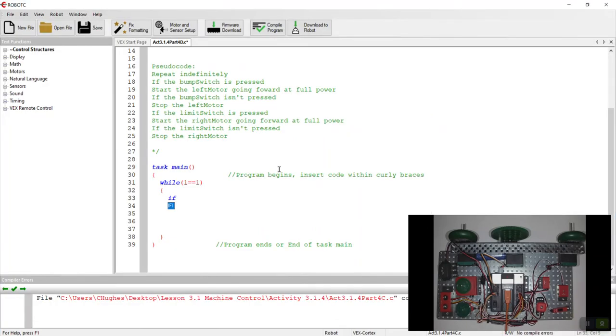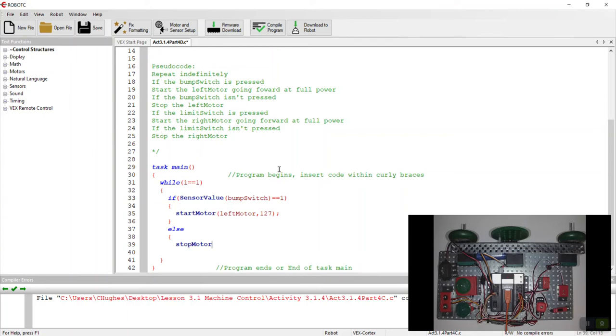So if sensor value of, we said the bump switch first, is equal to 1, we'll need two braces for our if condition, and we'll say start motor, left motor going forward at full speed, else stop the left motor.